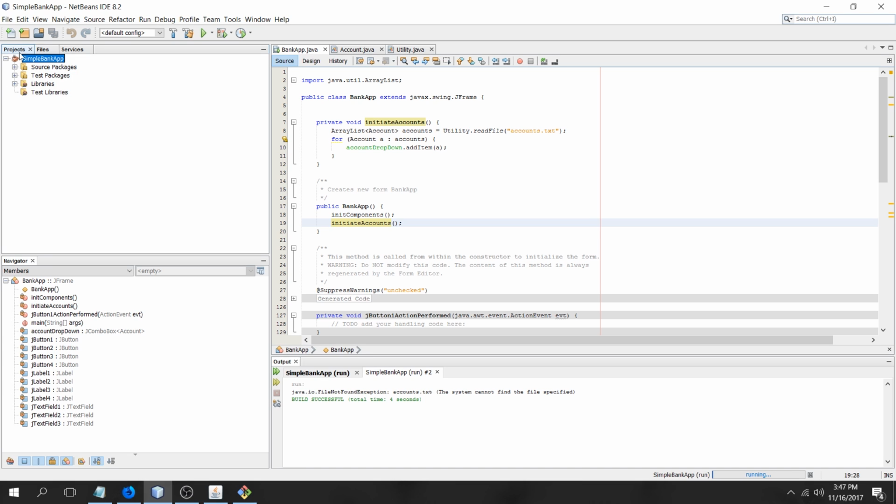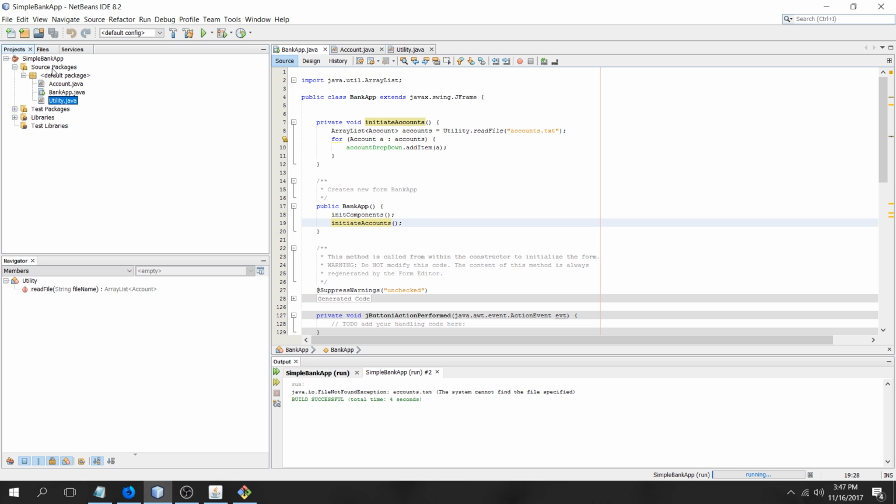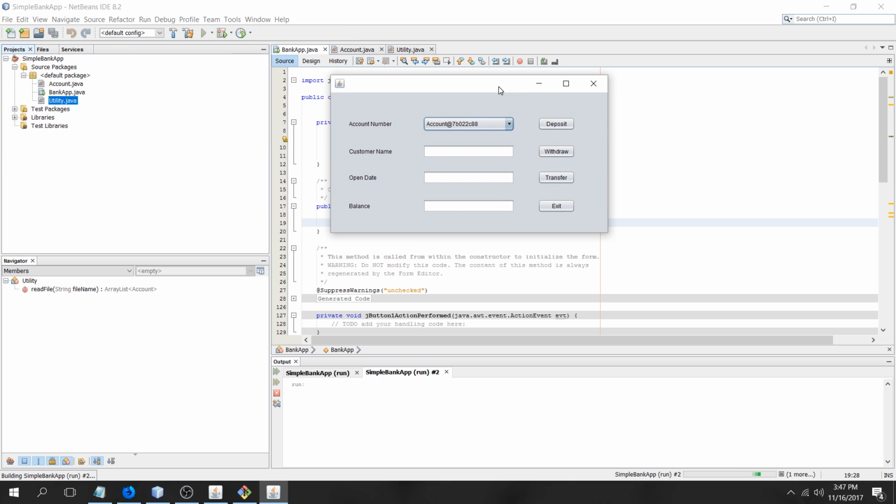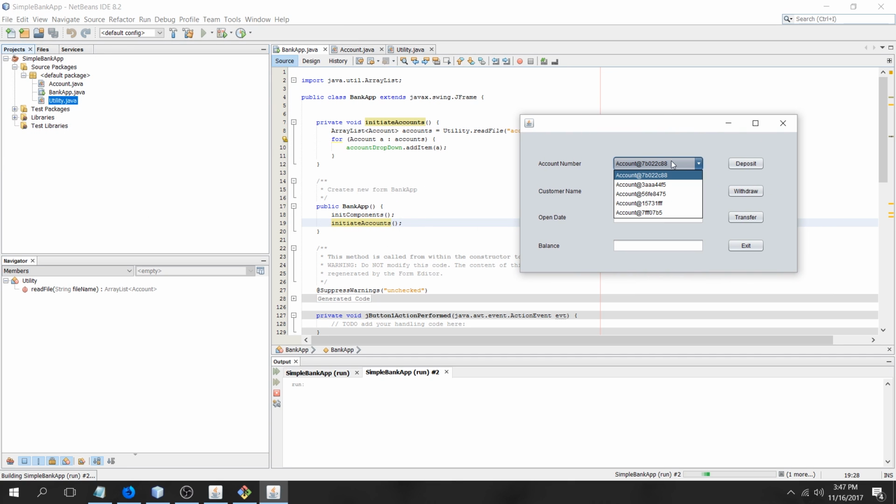You won't be able to see it in project view. You have to go to file view to actually see it. But anyway, it should work now. And now we see something very interesting, which is that the accounts are being instantiated.